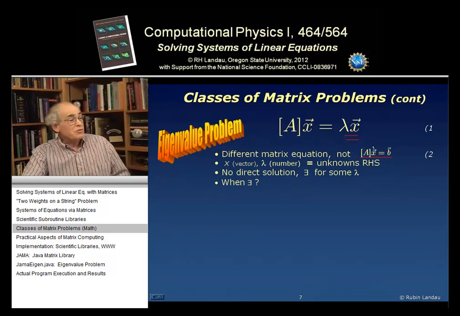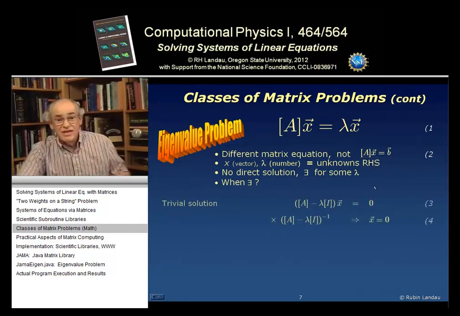Okay? Because here, we still have n unknown values inside the column vector x, but now we have another unknown, lambda, which we just don't know. So we have an example here of a problem in which there are more unknowns than there are equations. So a solution may not always exist. And that's true. A solution exists only for some values of lambda, in some cases for no values of lambda. So you can ask the question, when do solutions of the eigenvalue problem exist?